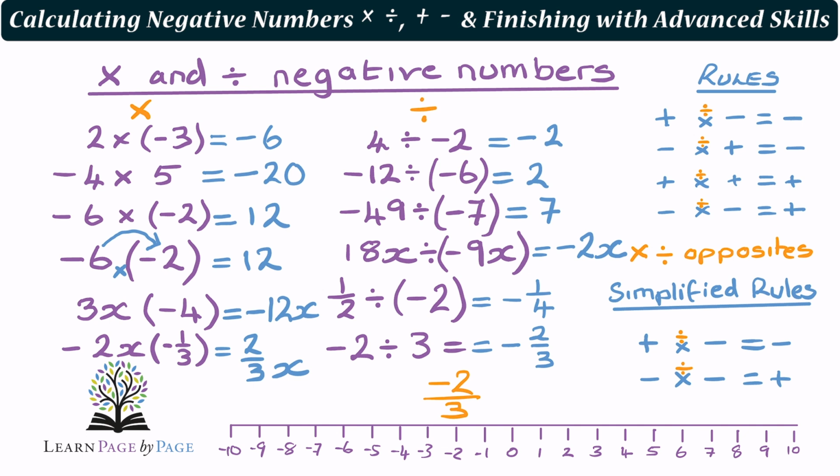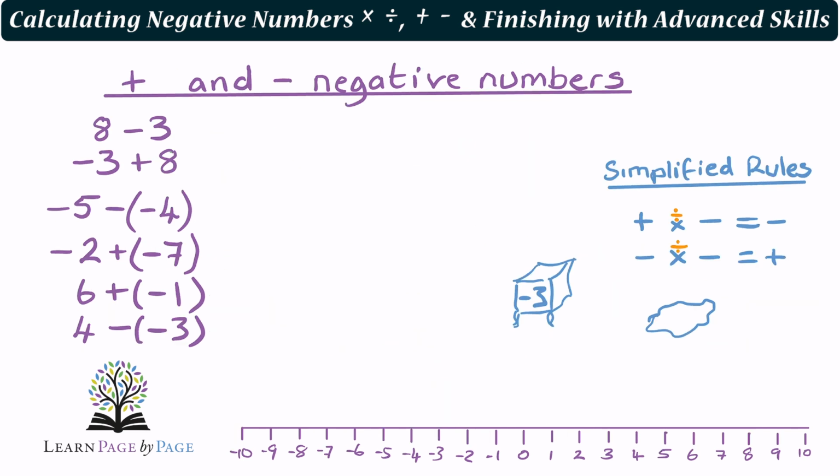Because if you think about this, well, what do you have? You have -2, and look at a fraction line, like a division line, divided by +3. And so you haven't, in theory, answered the question. It's more mathematically correct to present your answer like this. That's the correct way. Next, we move on to adding and subtracting negative numbers.